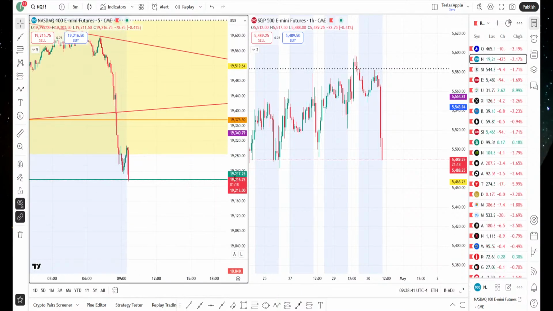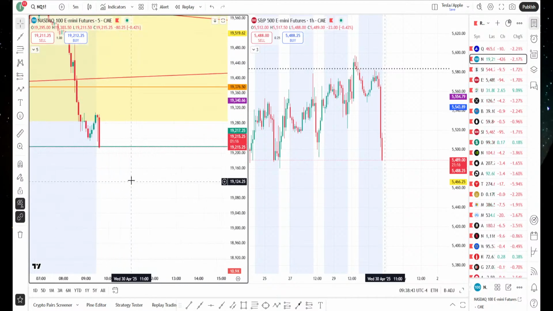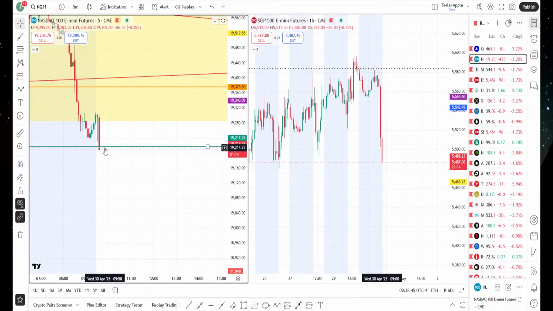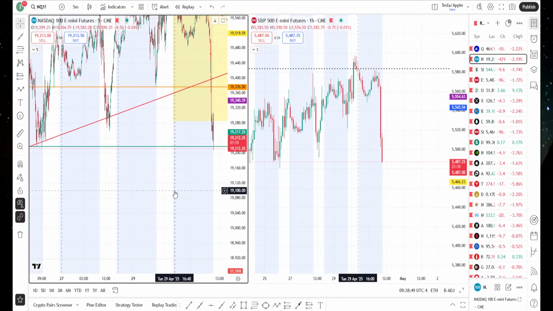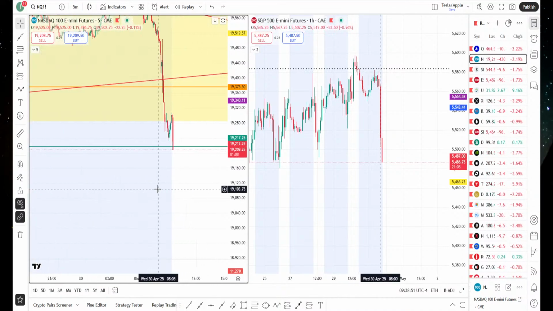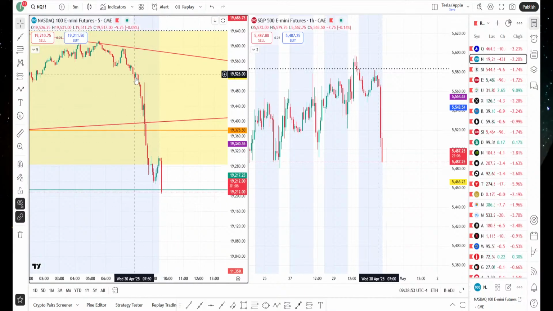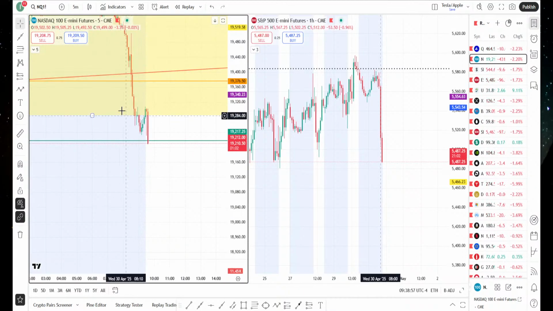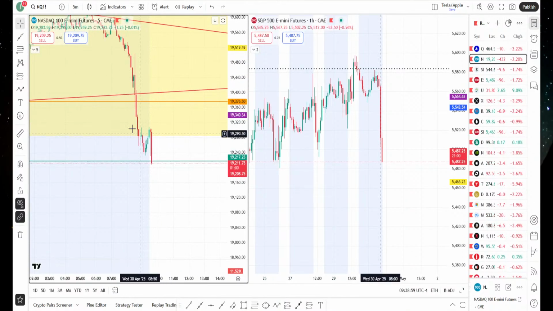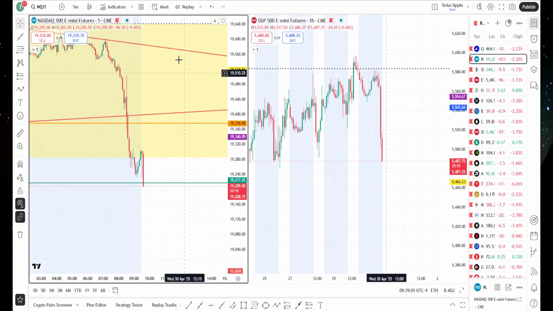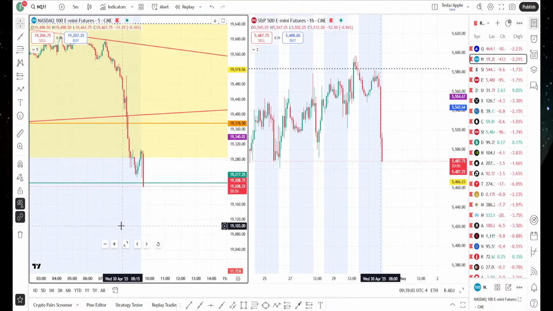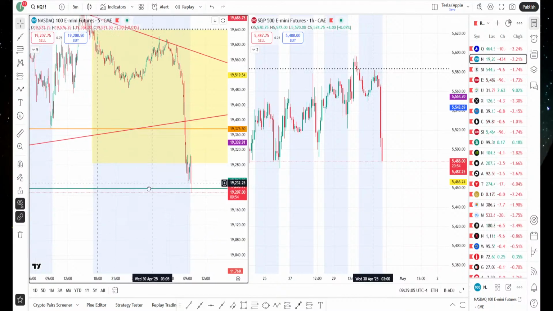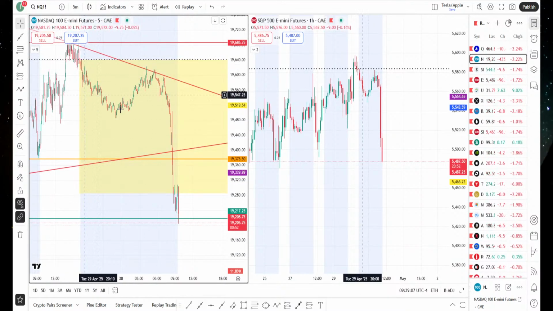Just be careful if you guys are looking to sell, because there's a support line here. That'd be a great idea to sell at support. We do have a very strong move down, so it does give the illusion that this could go lower. We have a gap above we have to consider. Price closed all the way up here, so we have a huge gap.